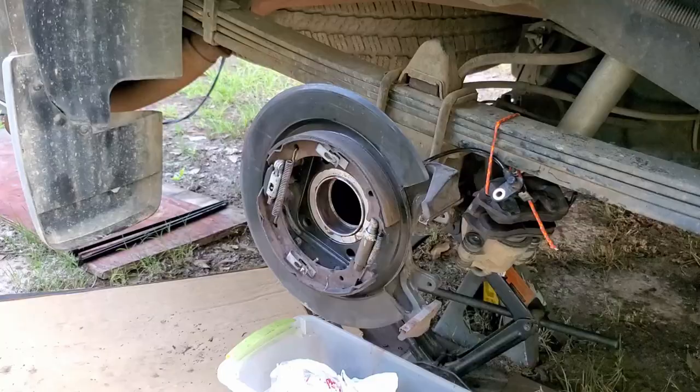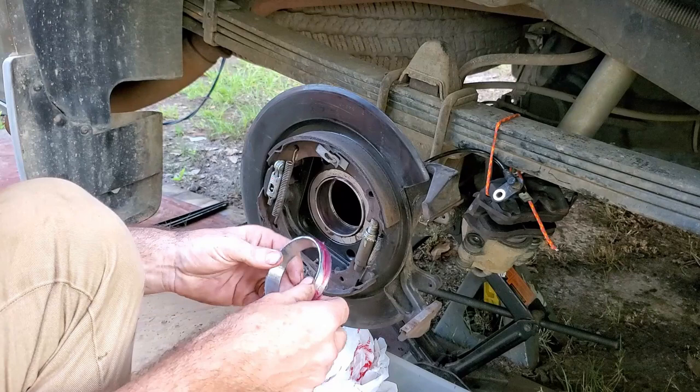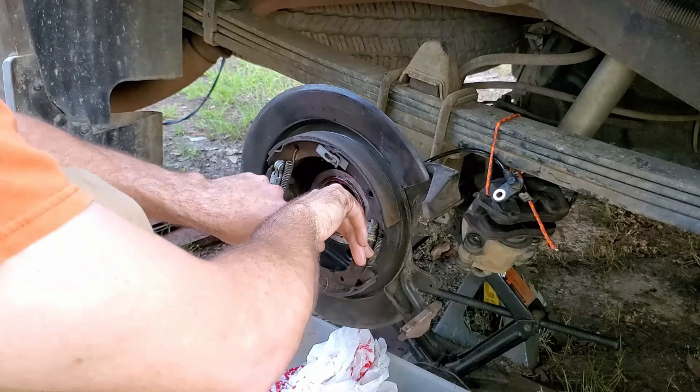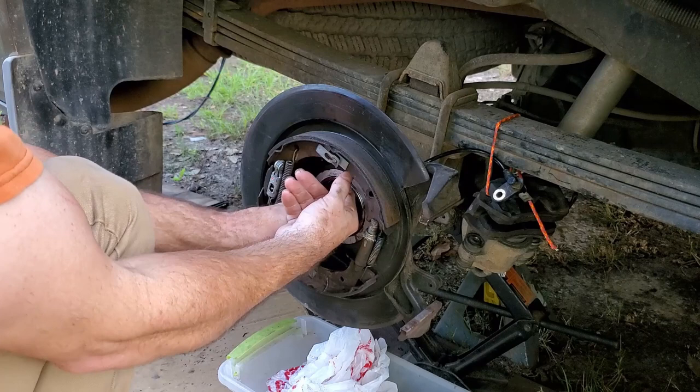Okay, there it is. Now you want the thick side to go in first. Luckily, it looks like it's going to start pretty easy. I just won't have to beat it in. See if I can get it all the way to the back lip. Oh, there it is. And there's no back and forth up and down movement, so it's in there.